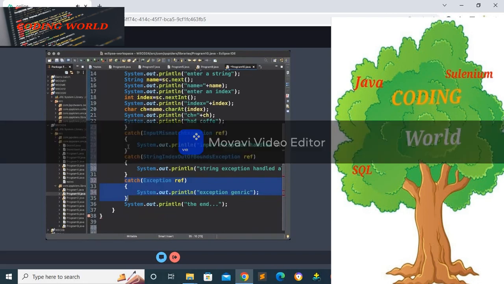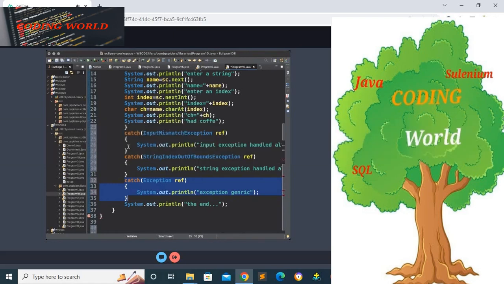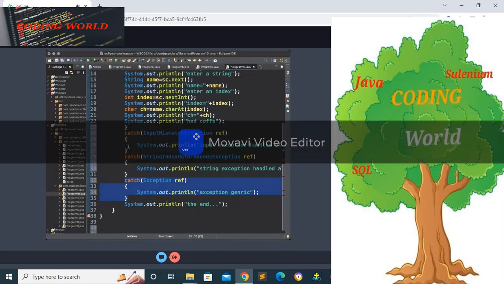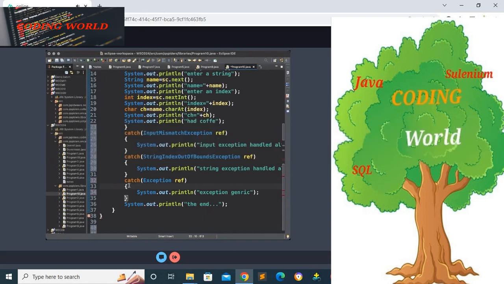For the expected, meaning I'm not telling this exception will occur. For example, I know it will rain. It's a warning. They will carry an umbrella. But there might be something unexpected, a traffic jam caused due to the rain, which you did not expect. You are not prepared for that. In that case, you'll go for the generic solution. For the unknown, you were ready to handle rain, but due to rain, a traffic jam occurred, for which you were not prepared. So I hope you understood.